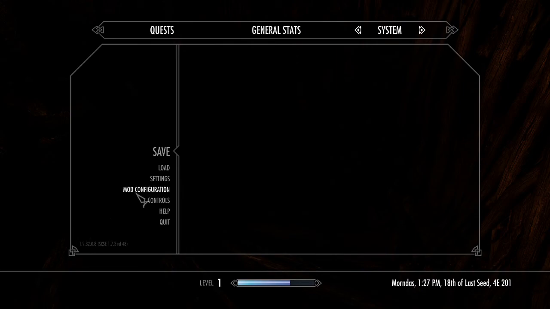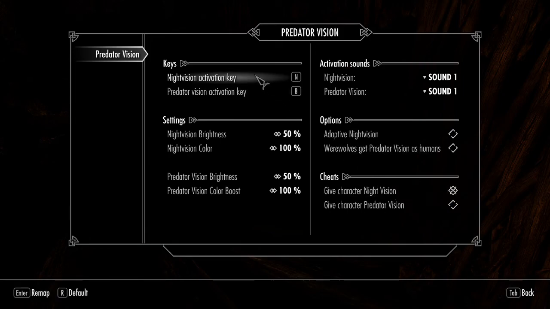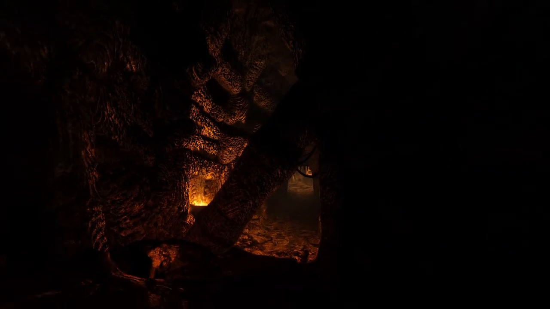I don't have a lantern yet either, so this might end up being a little dark. Bear with me for one second. Predator vision doesn't work extremely well with this ENB, but it works well enough to see something a little better. But right now I am almost totally blind. Yes, well, there we go. That's better.